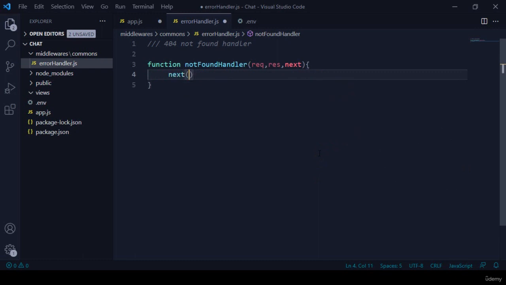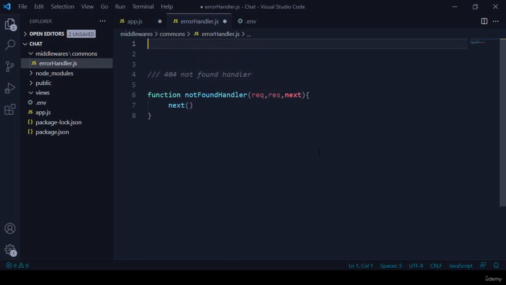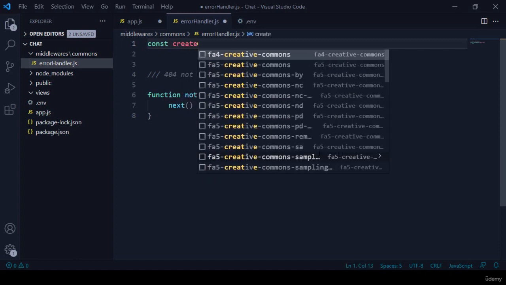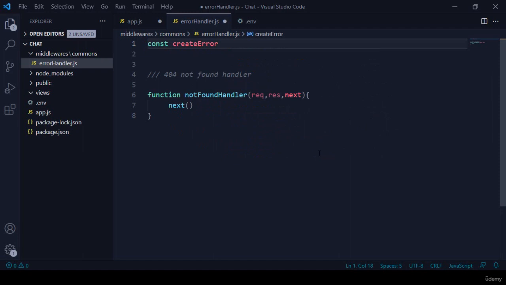Into this next area I want to pass an error, and if you want to display this error in a very clear way, I have already installed the HTTP errors npm package. If you search Google for HTTP errors, you will get a lot of resources. Make sure you install it. When you install HTTP errors, they have a default method called create errors. Now I want to call it, so that is our constant, and here I name it createError.